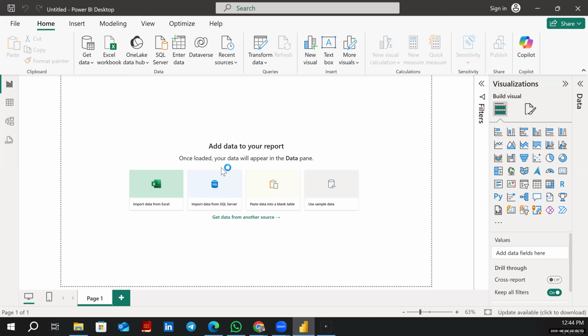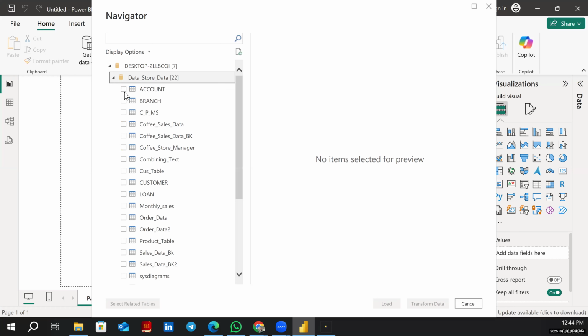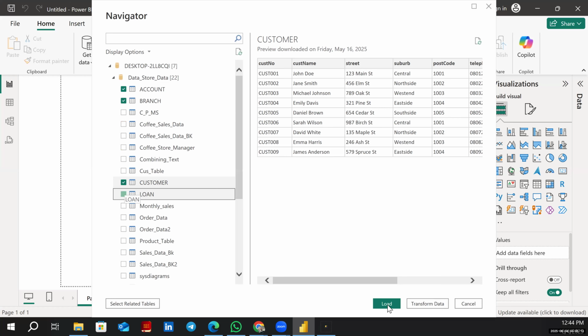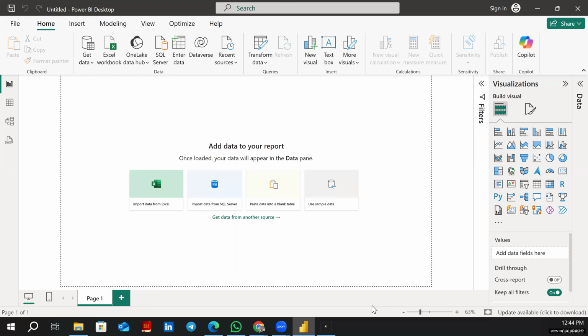So let's wait for it to load. Can you see all the databases we created? Now, the table I want to look for is under this database. I'll click on this arrow here. Now, I want to bring in accounts, branch, customer, and what? Load. I'll click on what? If I load, where will it go? Power BI. If I transform, where will it go? Power Query. For those that have done no work, so let me just load directly to Power BI. So wait for it to load.